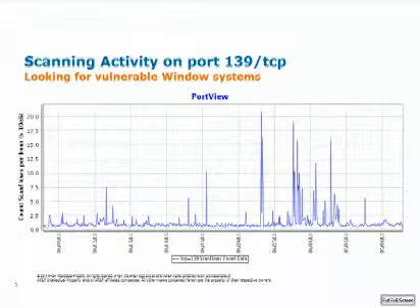But in terms of port 139 TCP, we mentioned it last week, it's probably systems looking for vulnerable Windows systems that they can connect to. The bulk of the activity here was last week, and you can see it's kind of dribbled out here. So we get back down to that normal noise floor again. That's why we don't have any alarms on it. But I just thought I'd show that, after this burst of activity, it has subsided since then.